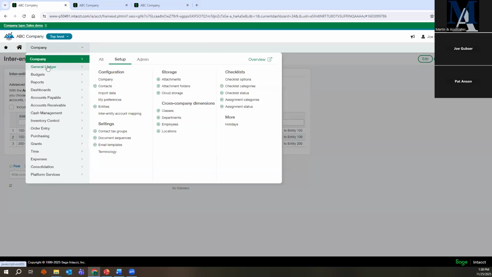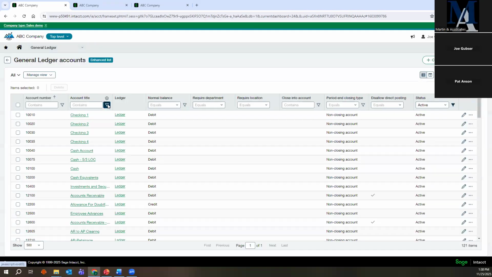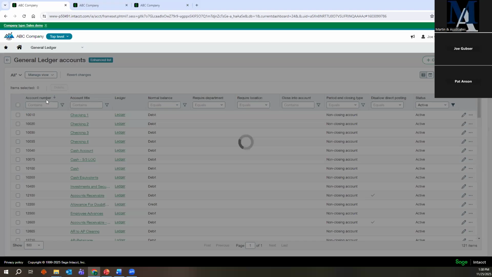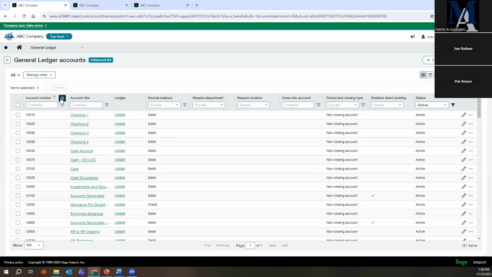General ledger, this is where you set up your general ledger accounts. When you come into the general ledger account screen, this is in a lot of screens inside of Intacct, whether it's your accounts, your vendors. This is what's called a list view. And you have the ability of sorting any of these columns on a list view by just clicking on it, and it'll go between ascending and descending order.